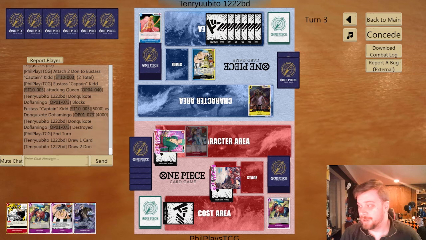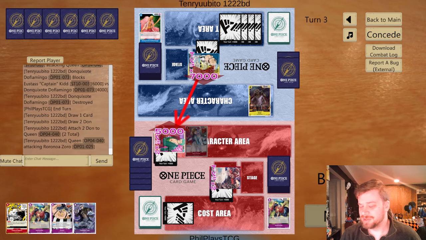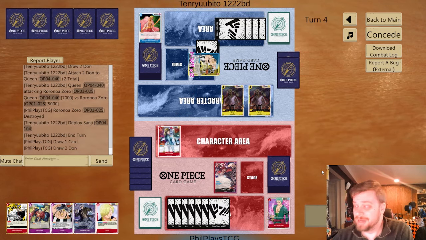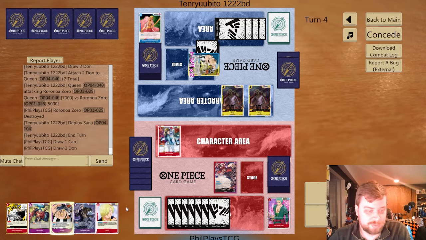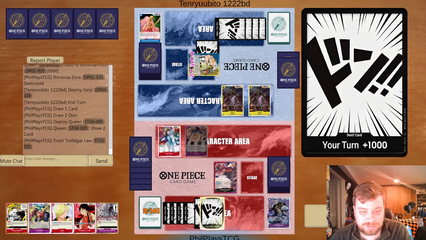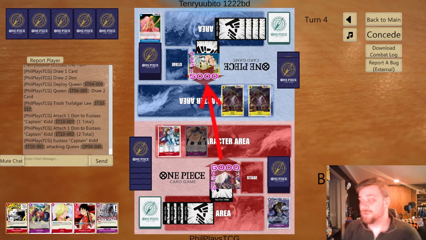Because, in all honesty, I feel like this format's already gotten very boring because it's just basically the top 4 decks right now, which is Sakazuki, Enel, Purple Luffy, and Katakuri. We'll let Zoro die this time. Sakazuki, for me, I don't know why. The deck just does not work for me. I don't understand what the problem is. I don't understand why I'm having such difficulties with playing it, but my RNG with the deck is just trash.